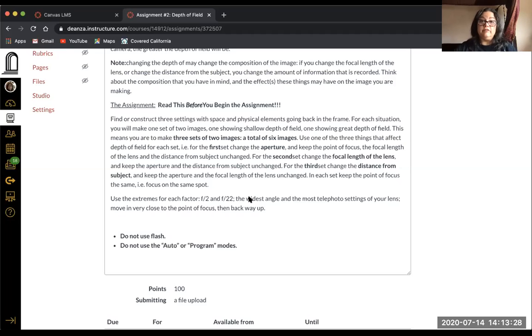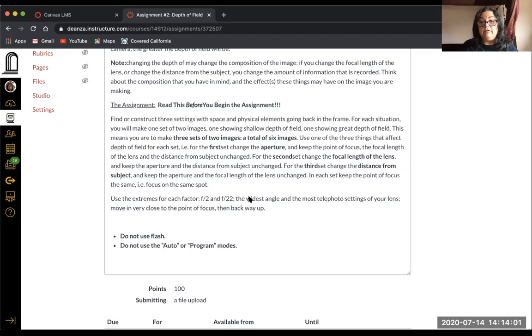I may also have to change the ISO rating if I'm photographing inside to allow me to do that and not have to have like a 5-second exposure or something. But anyway, for the second image, you'll stop down the aperture and make it very small in order to make an image that shows great depth of field. So with the large aperture, I'll show shallow depth of field. With the small aperture, I will show great depth of field. That's the first part of the assignment.